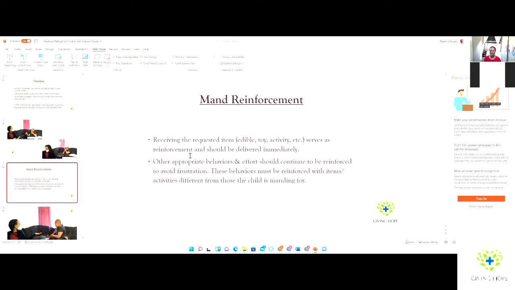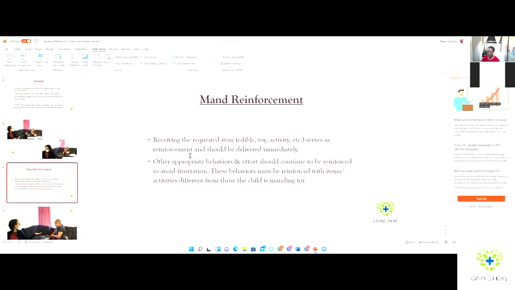Okay, so if it's a situation like in a grocery store, that's not a situation where you want to work on manding and reinforcement. If it's like a Saturday and it's a lazy day and you know that it's not going to be very demanding, that's a time where you can work on manding and reinforcement.